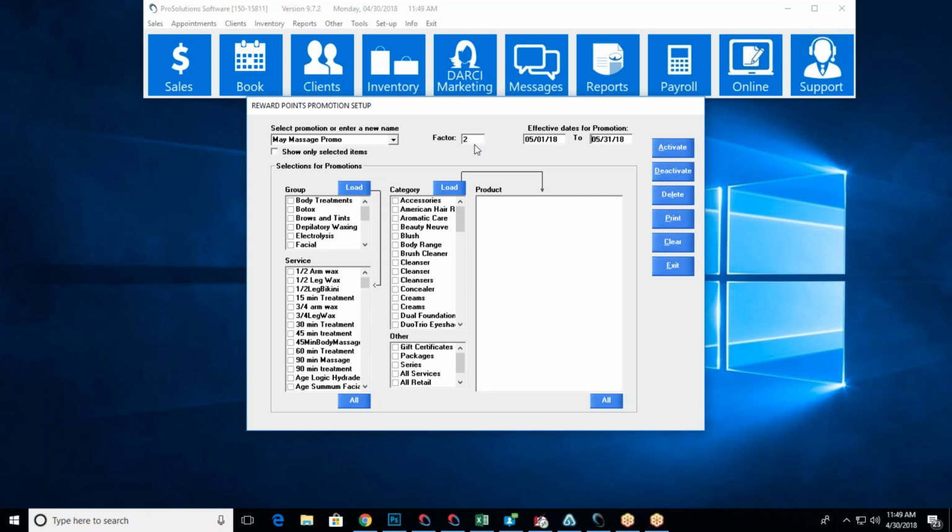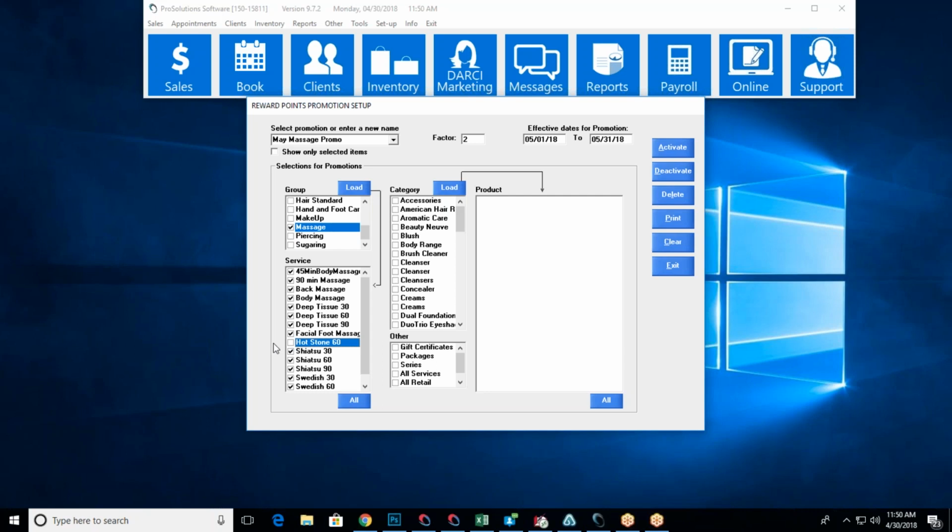So I'm going to advertise this, and I'm going to say that, hey, the month of May, you will get double points on all massages, or this weekend only, get triple points on all L'Oreal products. So you could do it like that, or you could do individual products, etc. But I'm going to do this on a group like massage, and I'll load up my massage group. Here are all of my massages, and I'm going to select them all. Once again, I'm going to take the hot stone off. So again, I just want to show you that you can remove something if you want to, or multiple things.